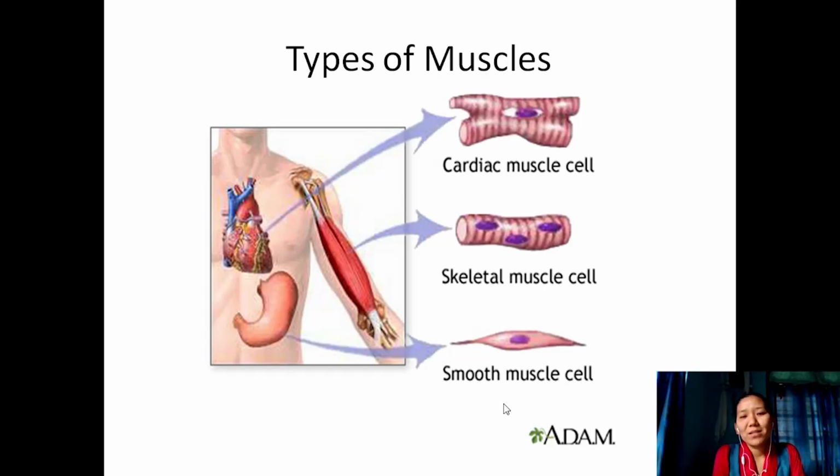So the cardiac muscle cells, what you find is that it is cylindrical in shape, it is striated, that is, you can find light band and dark band, and it is also branched. And the functioning of this muscle again is involuntary. We cannot control the contraction and relaxation of these cardiac muscles. Okay, involuntary. So this is about the three types of muscles.